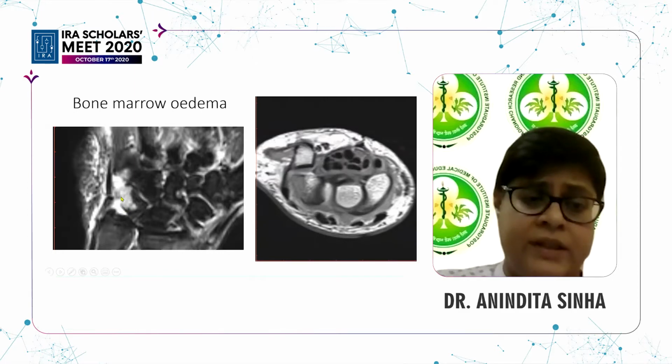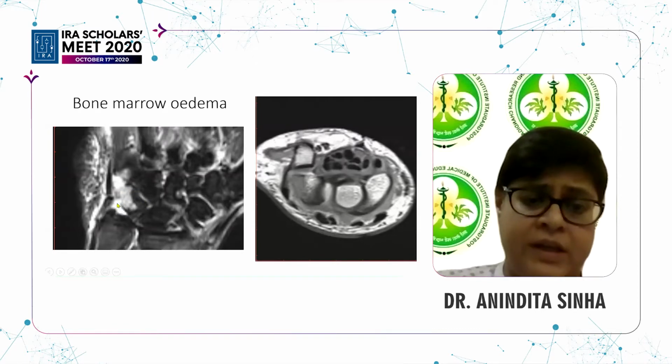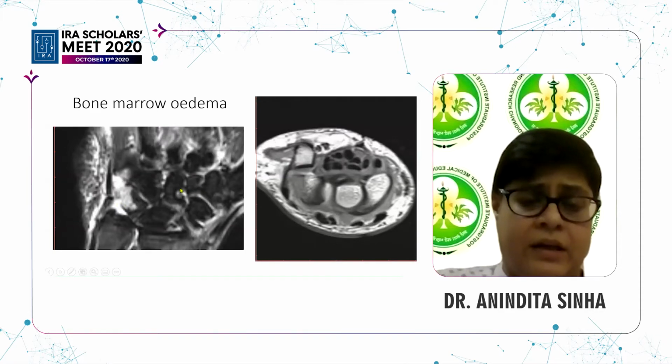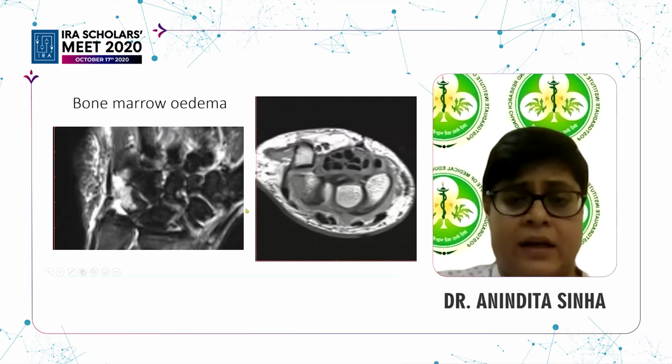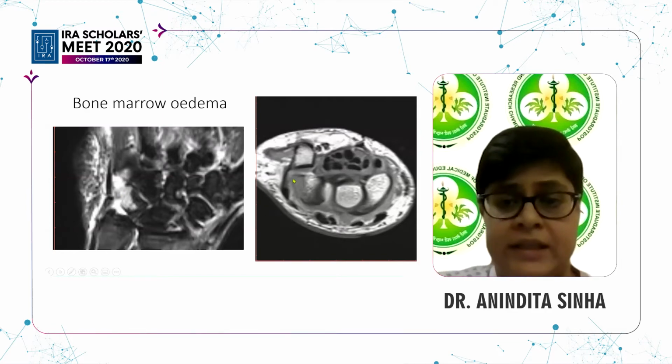And you can see that the cortical margin over here has become absent. It is completely filled up with a hyperintensity. This hypointense cortical margin has to be seen, but again in the MRI it is very difficult to pick up. And again here there is another erosion, so we need to see and evaluate it in two sections. So if you see bone marrow edema and you see a suspicion of erosion, again see the axial.